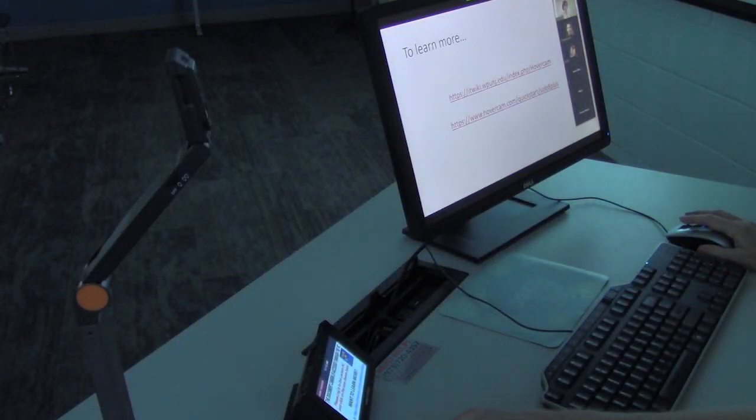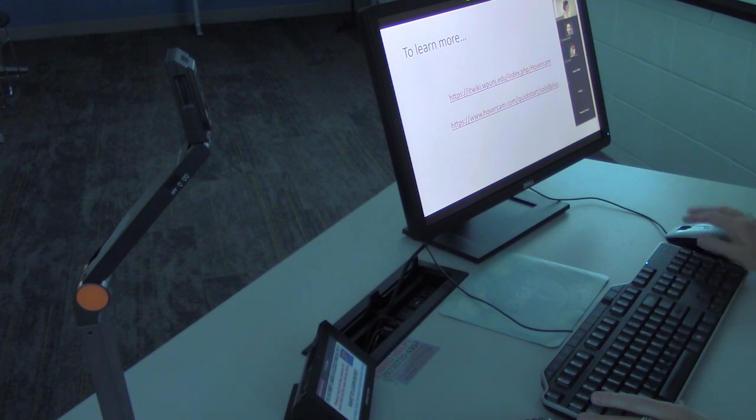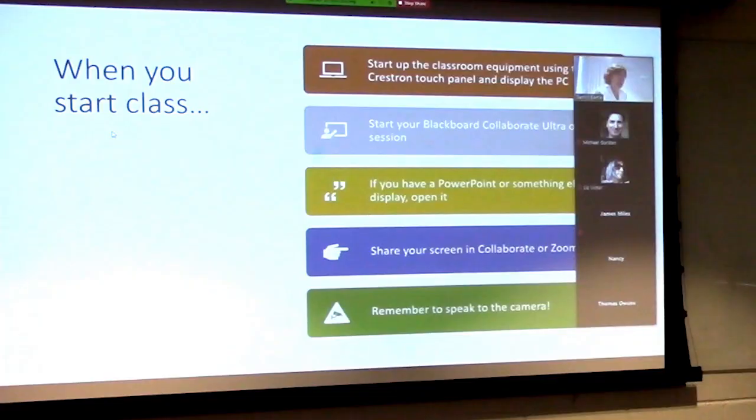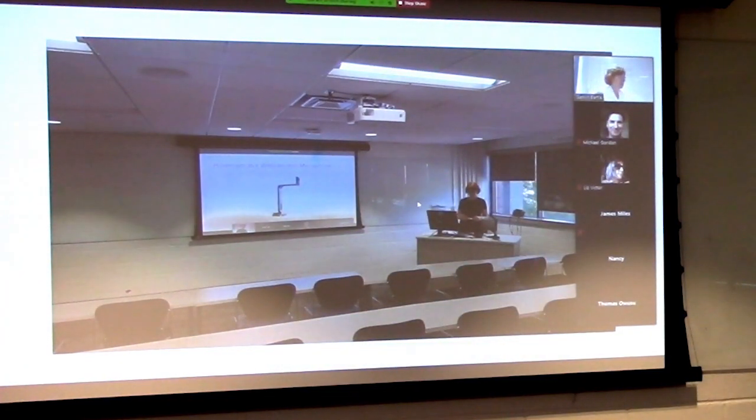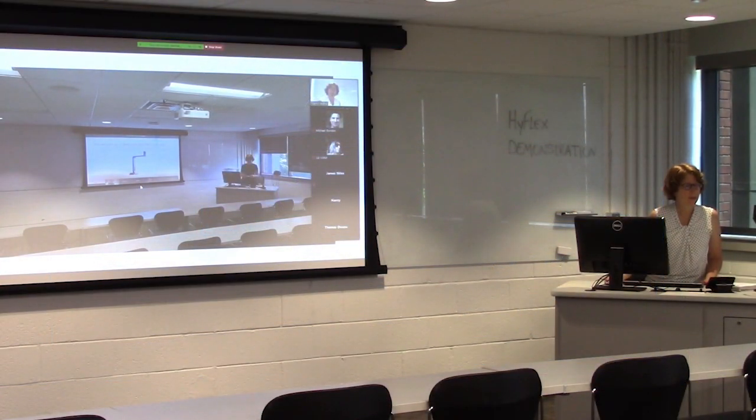It will also be displayed on the front projector screen. And I have a setup of that. This is what it will look like to the students in person. So you see the PowerPoint here, and whatever you've shared will be here. It'll be large on the screen, and then across the bottom you see the small boxes for the Zoom people. Does that answer your question? Yes, perfect, thanks. Okay, great.